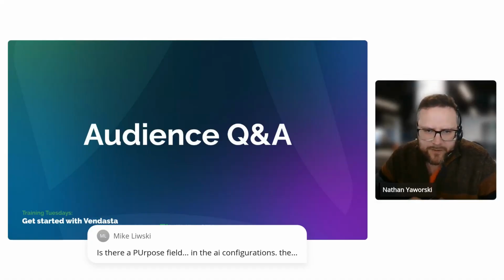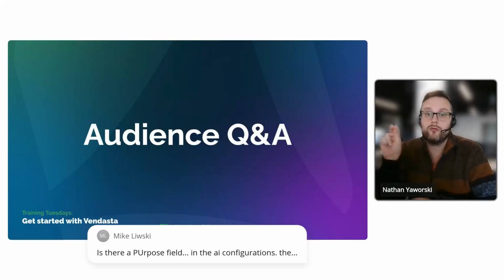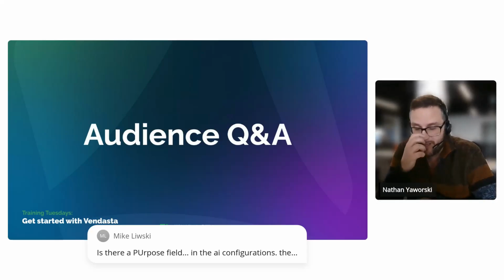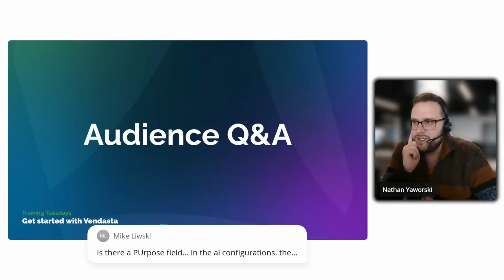Is there a purpose field in the AI configurations? So in some of the resources that we shared, it talks about the purpose field. That has since been changed to the role field. So just expand role, and that's purpose. We just haven't updated the language on that. That's a good call out. I'll make sure our support team is made aware of that old terminology in there.